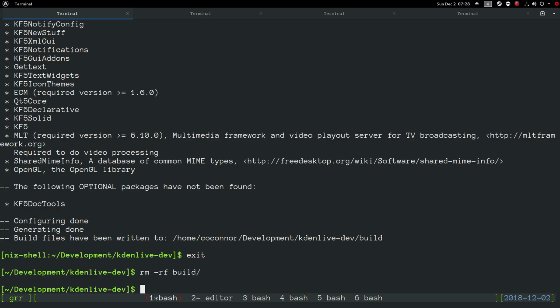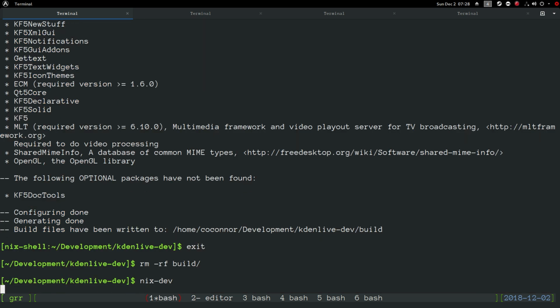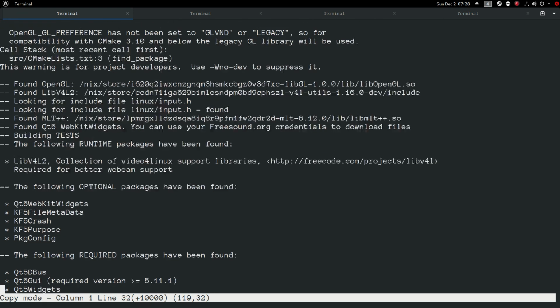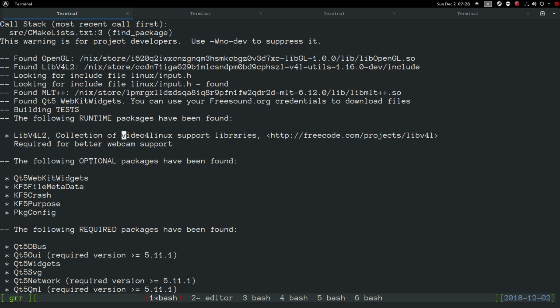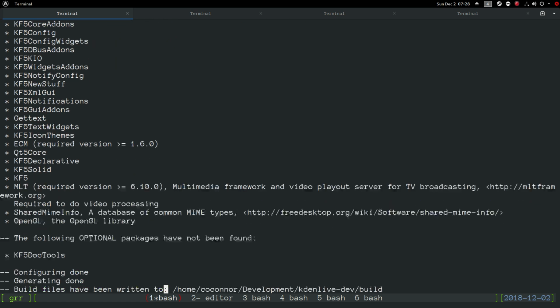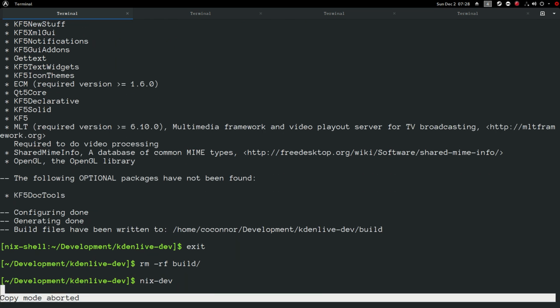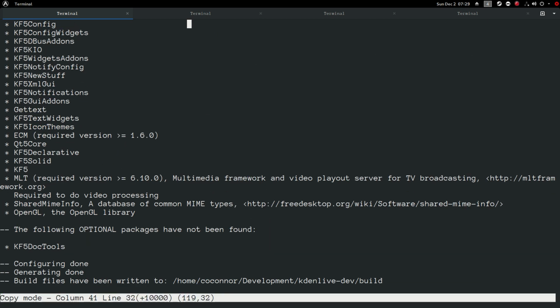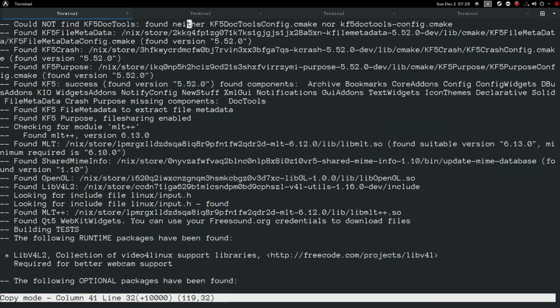GLVND is the GL vendor neutral dispatch library. Okay. Anyways. KDoc tools, I know why that's missing, don't really care. Not important right now. The following optional packages have been found. Yep, okay. Any optional packages not found? It's just kdoc tools. Okay. Happy with that. Let's see if that gives me the right vendor neutral use.